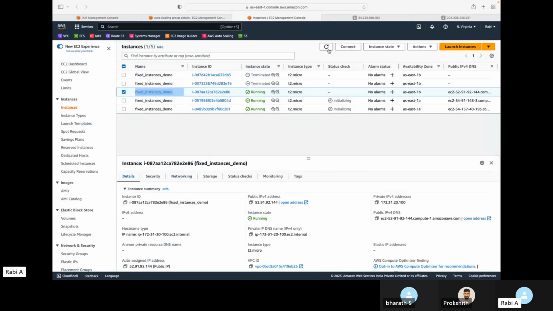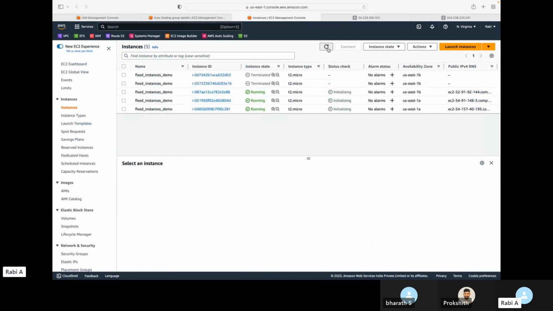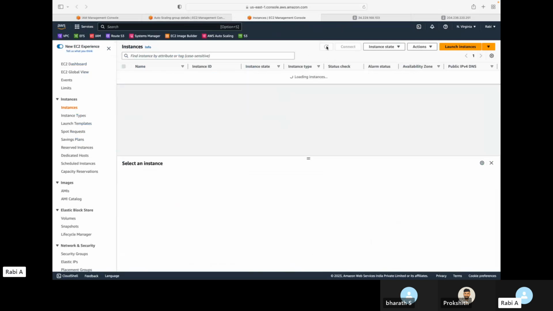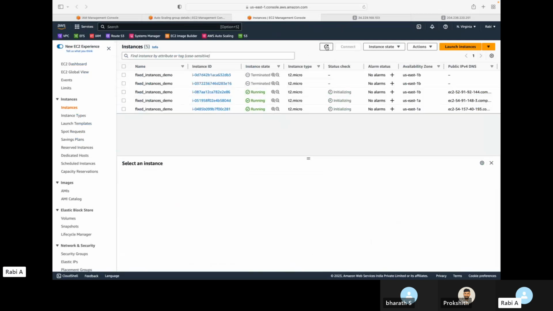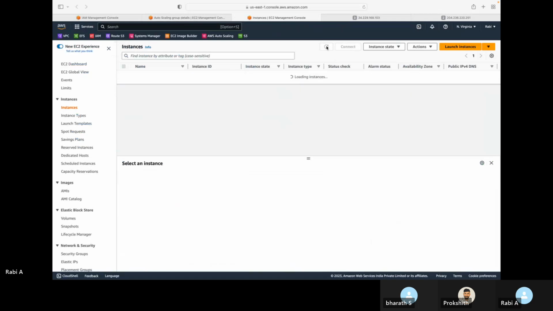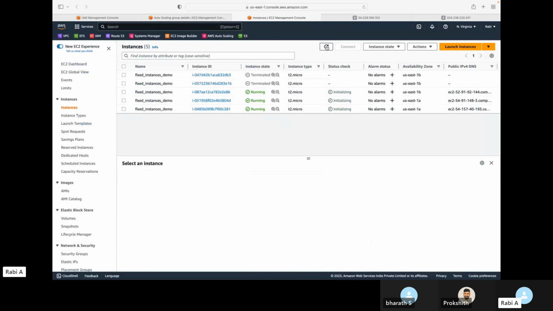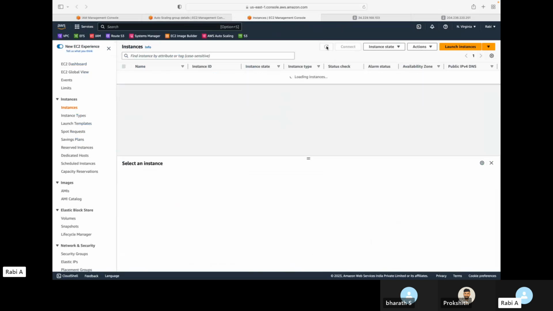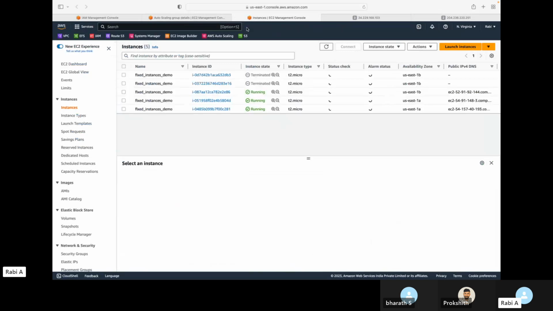So this way, you don't have to manually worry about managing the instances. You don't have to manually take care of this. Your auto scaling group will automatically manage these instances for us, and whatever the app we have, you can add it in the user data that will automatically deploy the application for us. So this is one way to work with your auto scaling groups, where you can specify a fixed capacity. So irrespective of the load, I always want that specified number of instances. Your auto scaling group will maintain it.